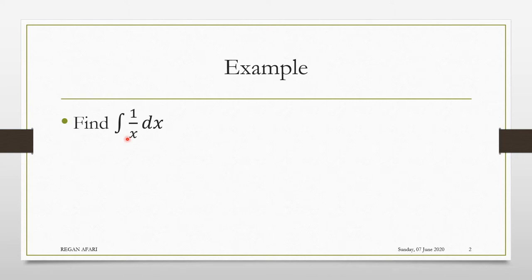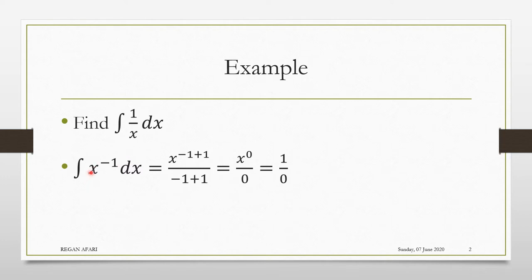Let's say we want to try with the normal integration. We can rewrite 1 over x as x raised to the power -1, right? Then we integrate: we add 1 to the power and then we divide by the same thing down here. So we have -1 plus 1, we have -1 plus 1. That gives us x raised to the power 0 over 0, which is the same as 1 over 0. And 1 over 0 is undefined, so there's a problem. The problem is that we cannot integrate directly like this.